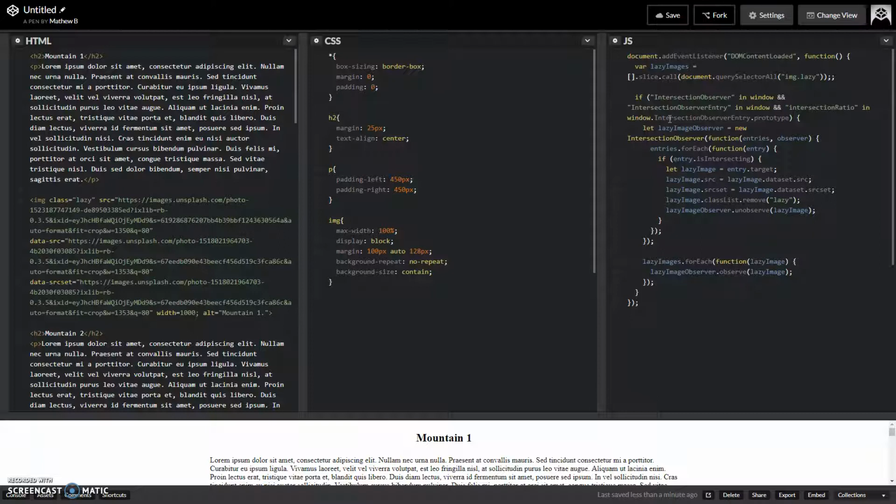The intersection observer is easier to use and read than code relying on various event handlers like a scroll, because developers only need to register an observer to watch elements rather than writing tedious element visibility detection code. So all that's left to do for the developer is to decide what to do when an element is visible.